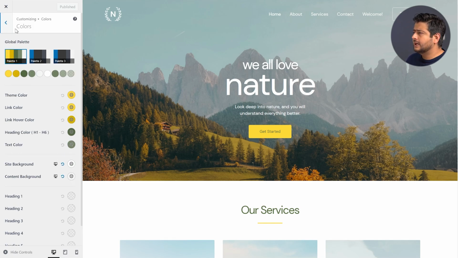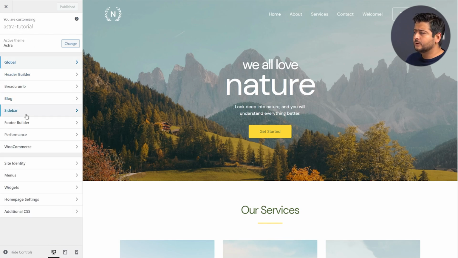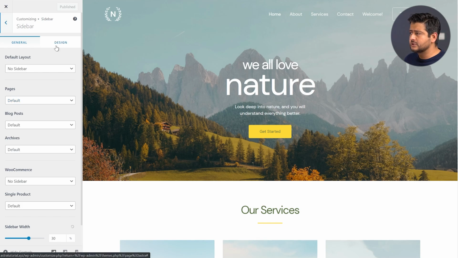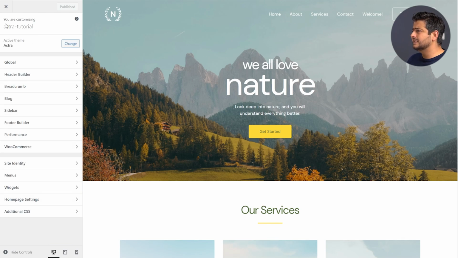And also going back and checking out some other areas, let me just demonstrate where you will see it. For example, if I go to the sidebar options, and inside the sidebar options, if I go to the design option, now I see additional options to customize the colors. I can set the background color, some other additional colors, which was not available earlier. Similarly, you would see additional options in the header areas and the blog archive section and the single post section, and even some in the header or footer places where there are color options available. You'll see additional options appear when you're using the color module.